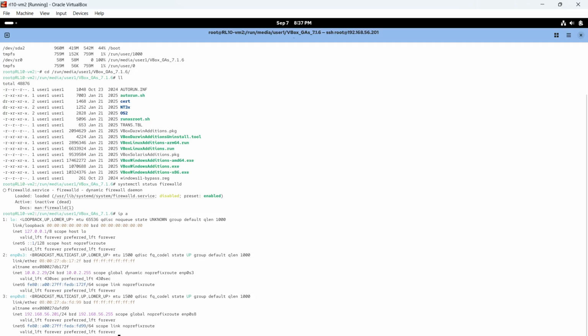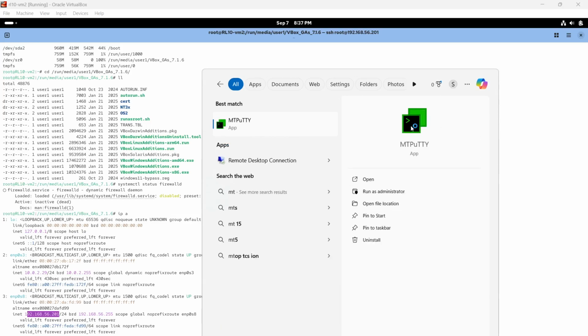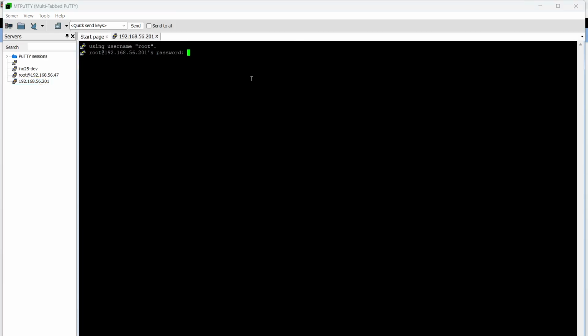Okay, so once everything is set, then you can remotely log into this machine. First pick the IP address. You can see the static IP address, that is 201. So let me try PuTTY from my host machine. You can create one server IP address here, then double click on that one. Now you can see it asks for the root password. So now we are able to log into this machine. I'll show you.